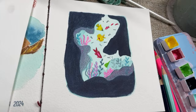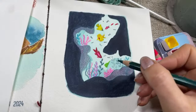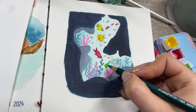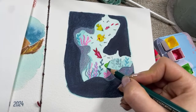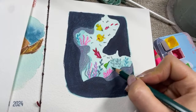Okay, so let's look at our little green fishy friend down here. I'm gonna use a water soluble colored pencil. This is yet another brand I have. This is a Faber Castell Albrecht Dürer. That's also a water soluble colored pencil. And these ones are very, very buttery and soft. So they do leave a lot of texture, very similar to the Derwent Inktense. I think they're kind of comparable in how soft and buttery they are. So not really good for very, very detailed work, but extremely good for texture.